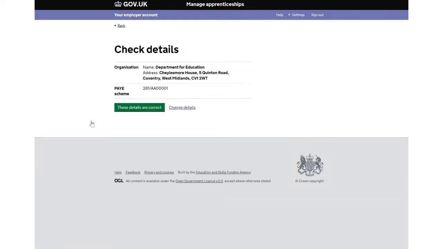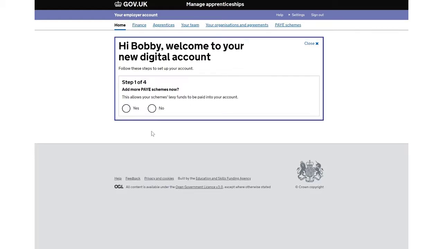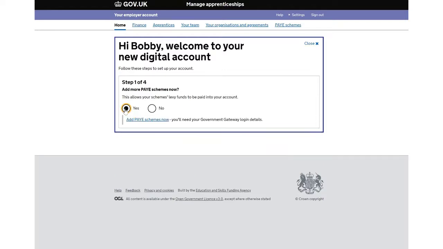After you have entered your credentials, the system will ask you to confirm the PAYE scheme details to complete the setup. Please note, individual or agent login details do not work. Only the organisation's Gateway ID grants the level of access needed to display your information. You can add more PAYE schemes once you have set up your account. You will need an organisation's Gateway details for each individual scheme you want to add.